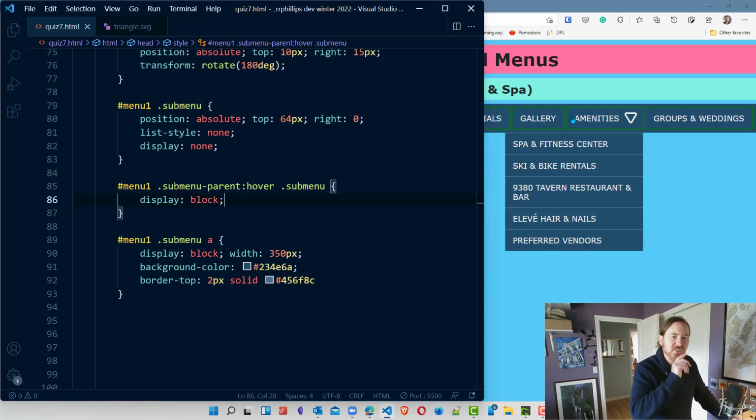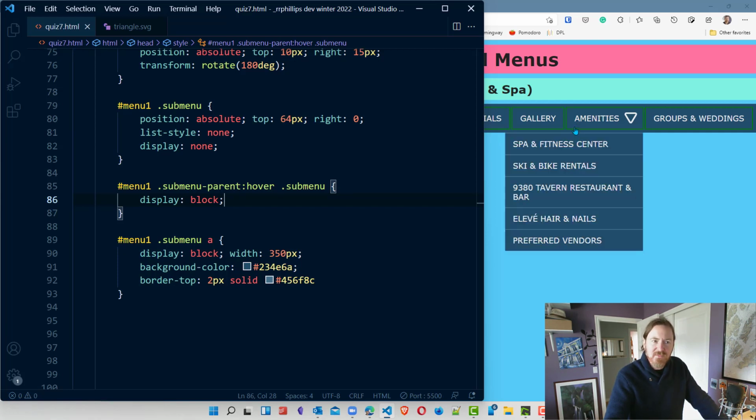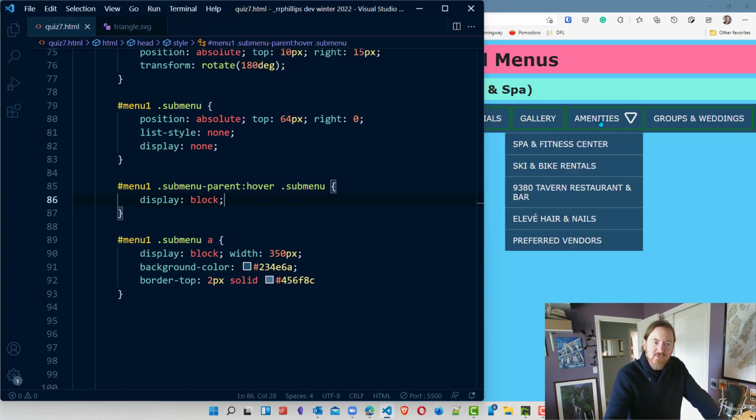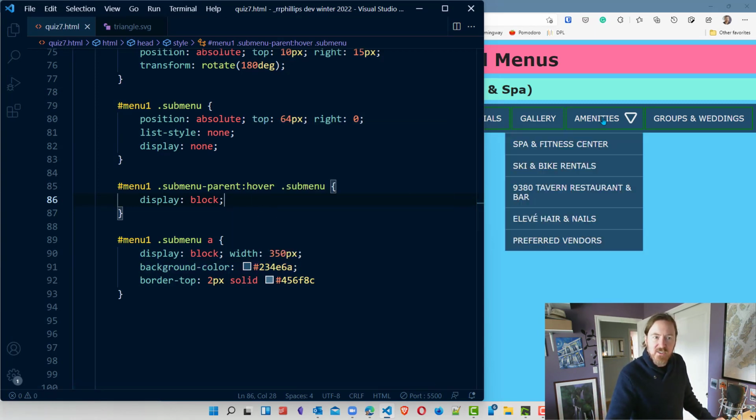Now here's the real test that always throws me for sure, and I think throws a lot of people new to this. I'm going to slowly move my mouse downward. That's what I want to avoid happening, okay? I don't want my menu to disappear when I move downward. Here's what's causing that. I'm going to put a border back on. Actually, no, I think it's good with the border that we have.